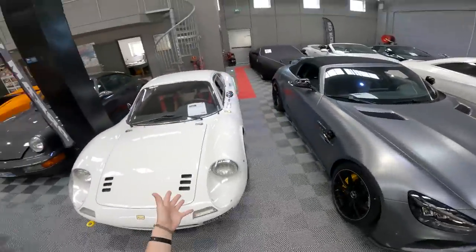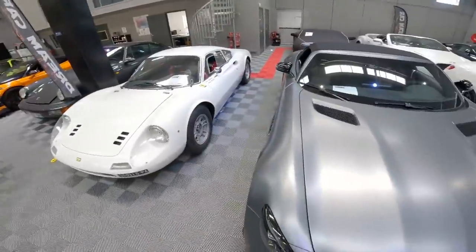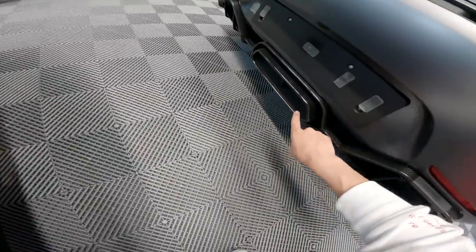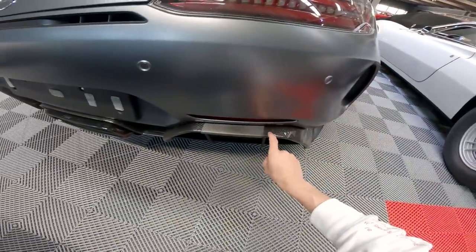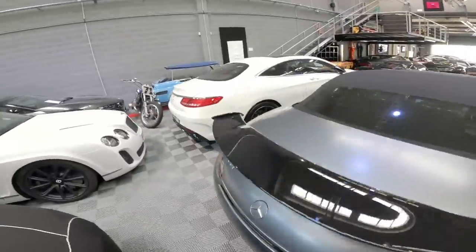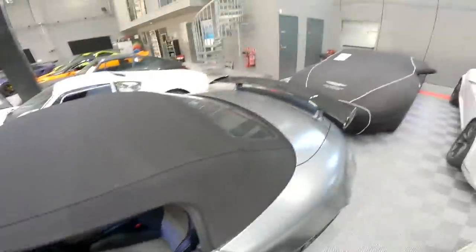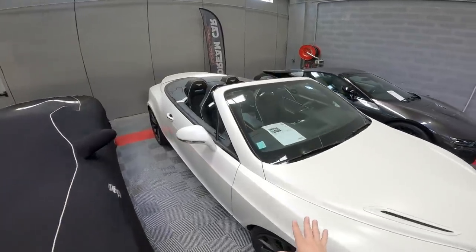Another classic Porsche. Classic Dino — obviously Ferrari called it the Dino in honor of Enzo Ferrari's son. Race go-kart, AMG GTR Roadster — super cool as well, only about 750 of these made. What's funky is you've got one single main exhaust and then two little hidden side exhausts as well — that's why there are two different carbon weaves on the rear diffuser, which is actually heat shielding for the hidden exhaust. You can tell it's a GTR from the wing around back. Really nice car, gray on black interior.